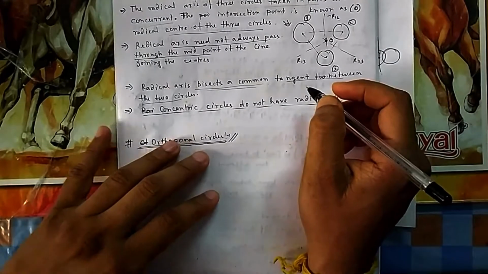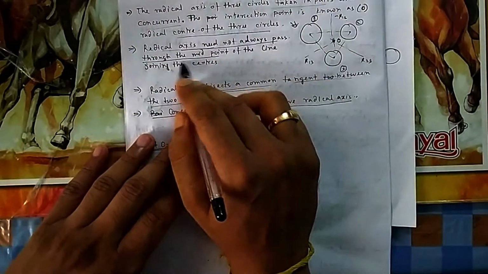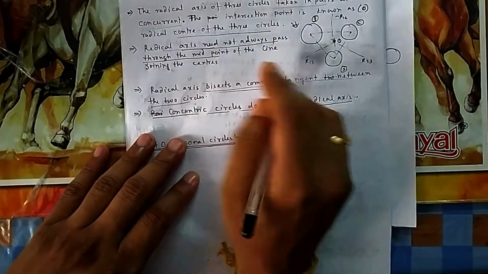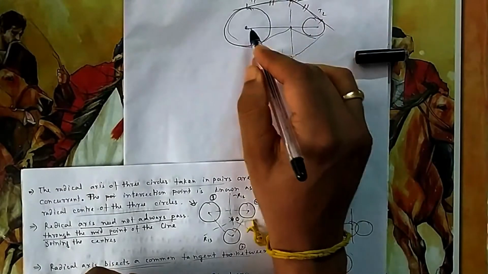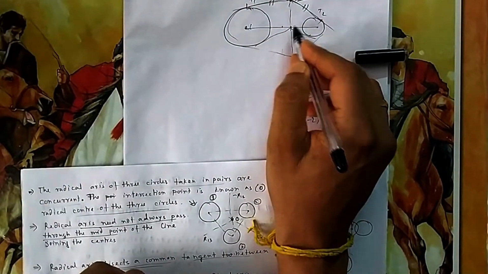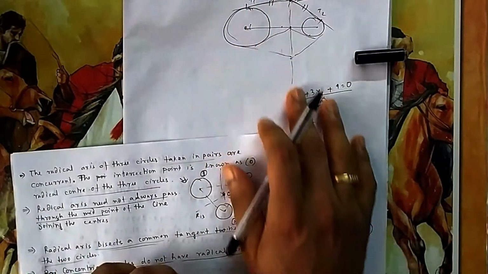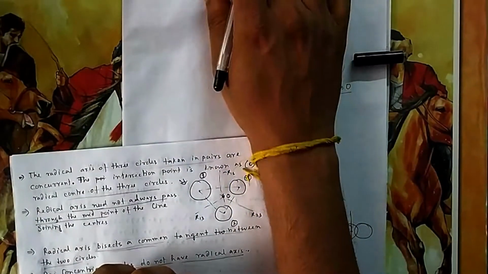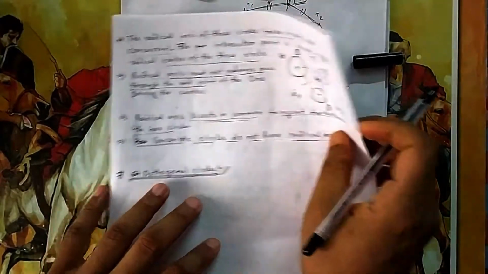Now if you see this one, the radical axis need not always pass through the midpoint of the line joining the centers. This I have told you, it is not that every time it will be the midpoint. You can see here it is not the midpoint. The midpoint is here, it is shifted here. If the circle is smaller, then it will be shifted more to that side. That depends on the situation, but it will be 90 degrees, that is for sure. So it may bisect, it may not bisect, but you cannot say it will bisect. It is not a theorem.